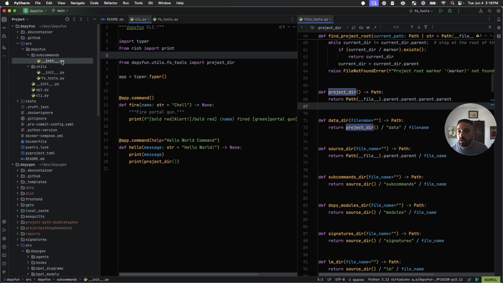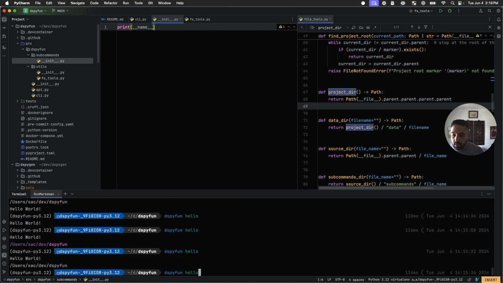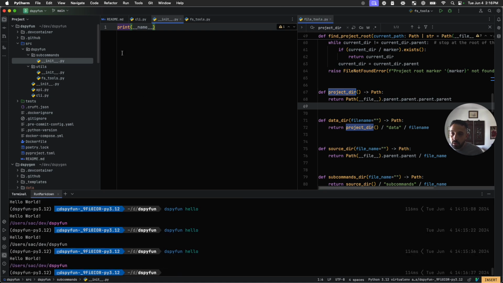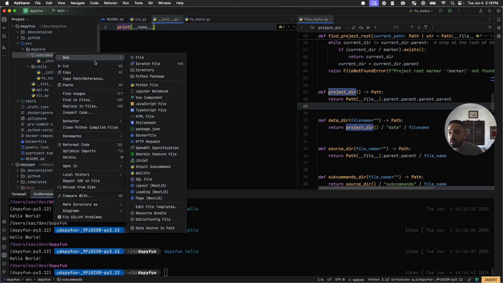Another thing that you can do is you can put stuff in the init. So we can do print name here and go back to here, and it's not being referenced yet. So this thing is not getting loaded, I don't think. Yeah, no, it's not getting loaded. Okay, so let's put a file in here.